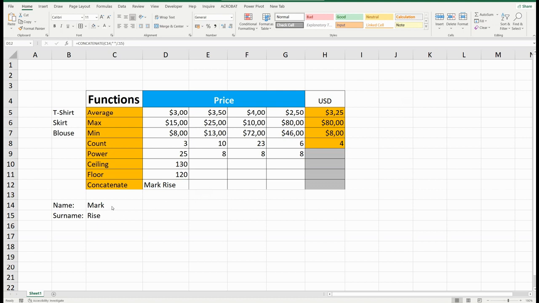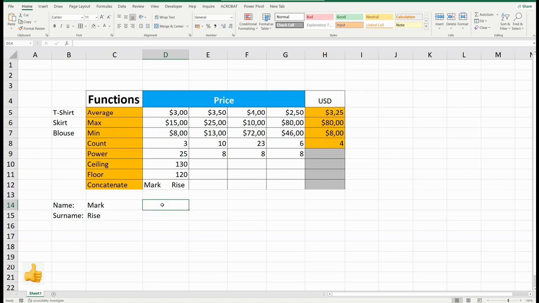I also want to admit that some names can be written with spaces up here. If I put here some space, for example, 1, 2, 3, 4, 5, this will also change. It's not convenient and doesn't look nice. How to correct this mistake? We can use the function trim.